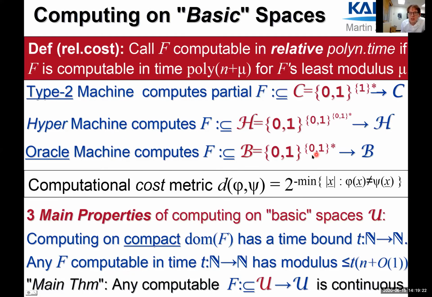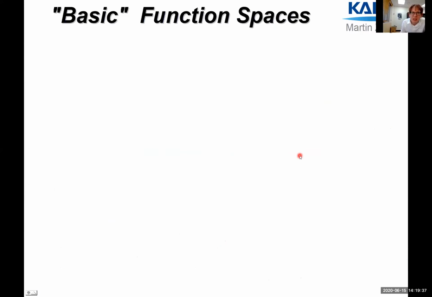Why would we want to consider this Baire space? I keep calling it Baire space, although it's compact, as you know. And why would you even want to consider this hyperspace? Baire space has been considered by Akitoshi Kawamura, for instance, in his PhD thesis. And the reason becomes apparent when we start to discuss function spaces over these basic spaces.